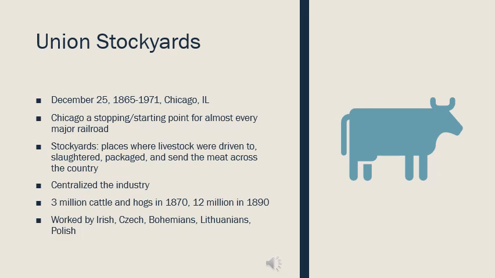So when you have an industry now that has developed that allows people to get meat whenever they want, it's going to drastically change not just their diets, but also American culture as a whole. And so the stockyards are really innovative for American culture, but they're also a great example of the Gilded Age because they're going to demonstrate all of these things that we're talking about. They centralize the industry. Before, as individual butchers, now 3 big conglomerates are coming together.